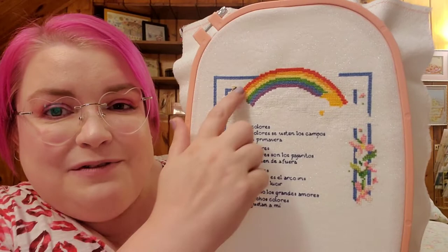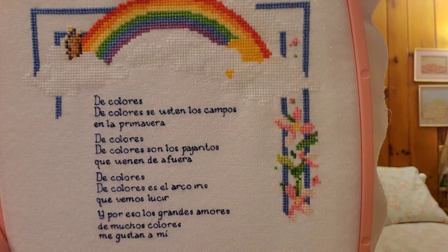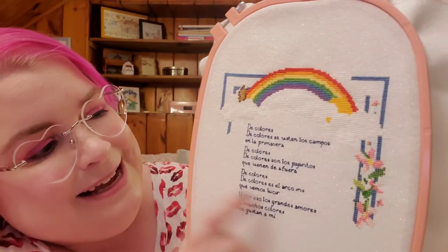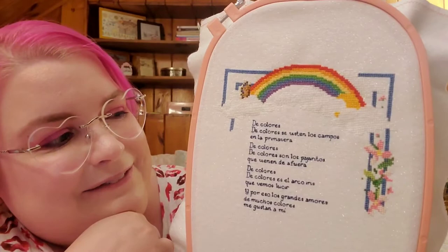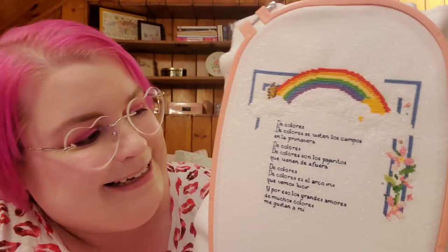I have some of this blue frame going, and I got down to some of these flowers here. There's a little section of pink flowers, and then next will be a larger section of some orangey flowers. It is so fun to play with these colors — they're really pretty. This kind of old-fashioned blocky sort of design and style feels very homey to me. It reminds me very much of something that my grandma would stitch, so I'm having a lot of fun with this one.